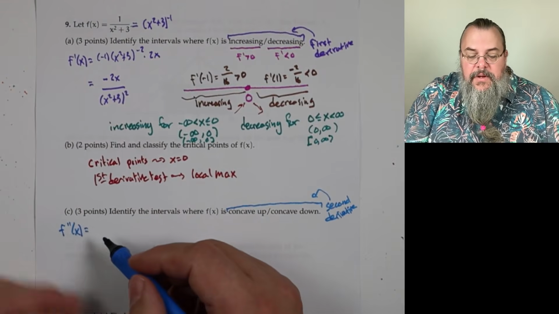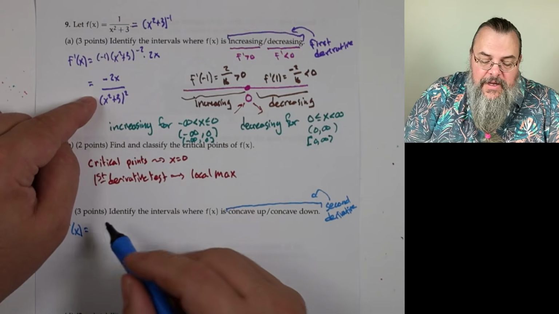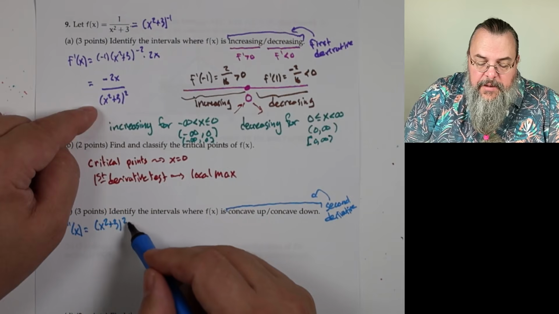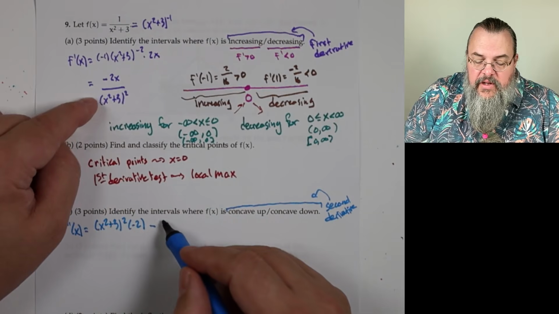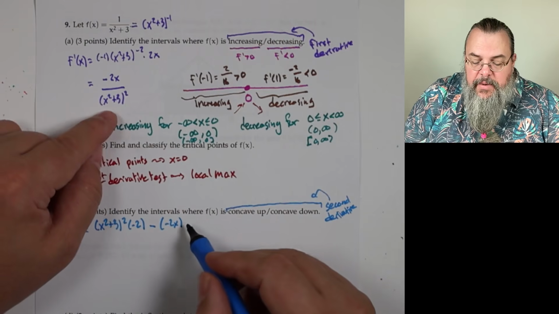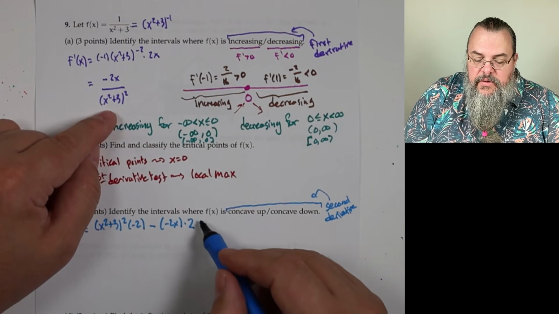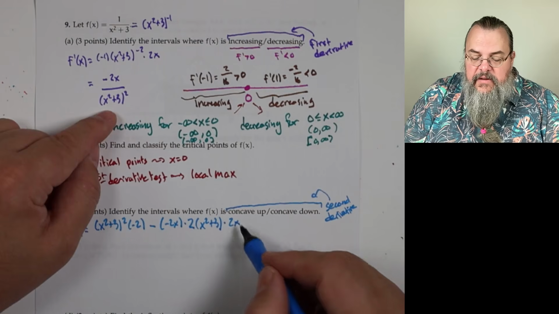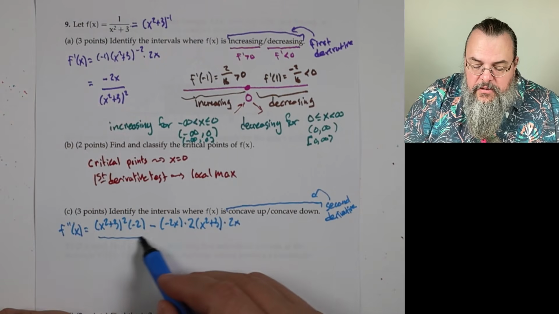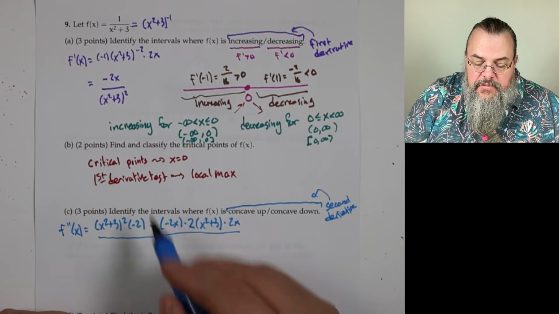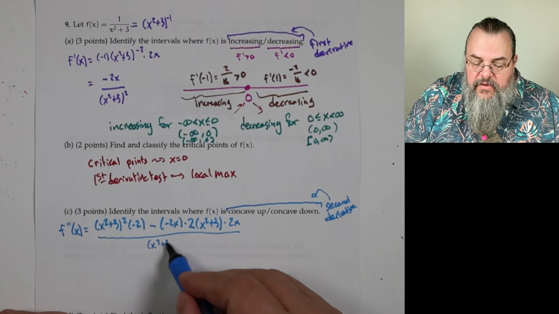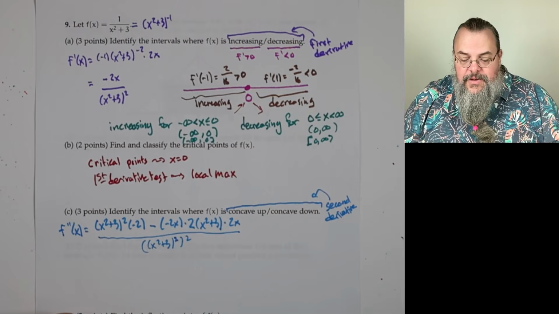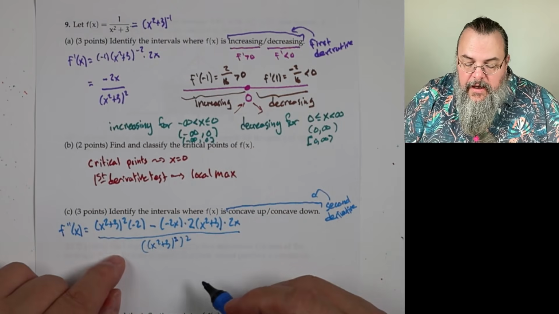And now this time, I'm just going to go ahead and do a quotient rule. So we're going to take the bottom times the derivative of the top minus the top times the derivative of the bottom. So there's a chain rule here, 2x squared plus 3 to the first times the derivative of the inside, which is 2x. All of that over the bottom term, x squared plus 3 squared, right? You square the denominator.